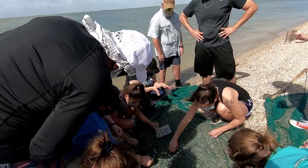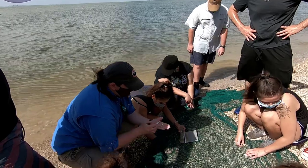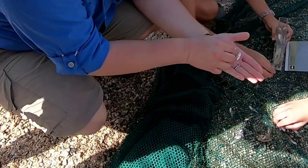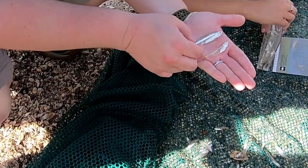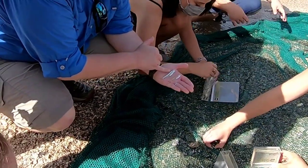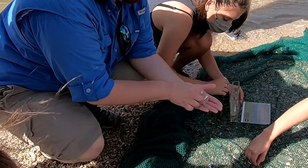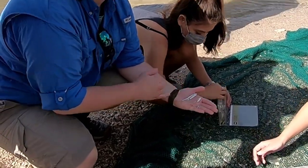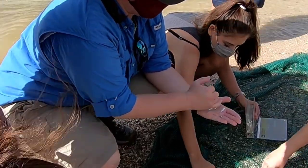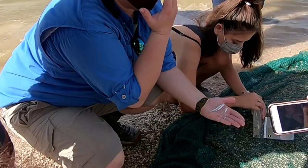We have two different types of anchovies: a bay anchovy and a striped anchovy. How similar do these look? Could you tell them apart? With our striped anchovy, the silver lateral stripe is about the diameter of the eye, whereas on the bay anchovy it's much smaller. Also look at the snout — on the bay anchovy the snout overhangs the jaw, whereas on the striped anchovy the mouth is basically at the edge of the snout.